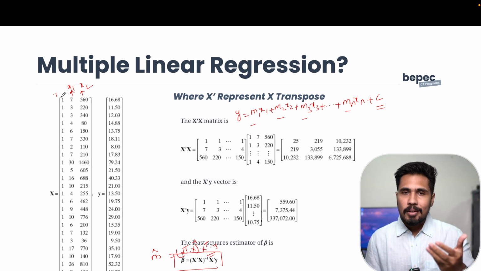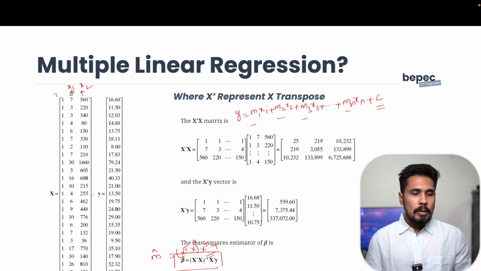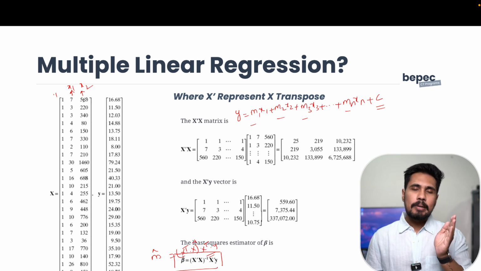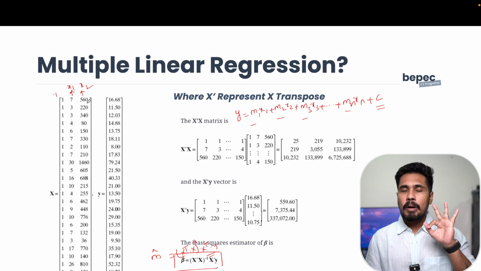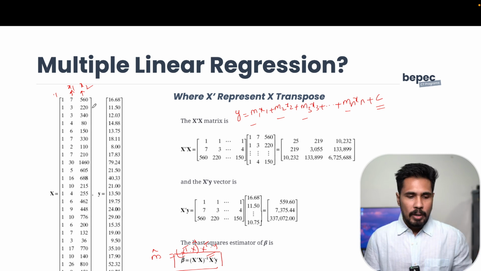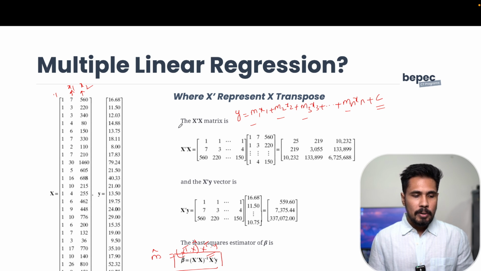Why? Because we want to identify the actual intercept value. Now here there are two inputs and one extra intercept value, so overall you need to identify three parameters. In order to identify three, the resulting matrix needs to be in a 3 by 1 format. Now here we have your input matrix, with n rows and 3 columns, so your input size is n by 3.